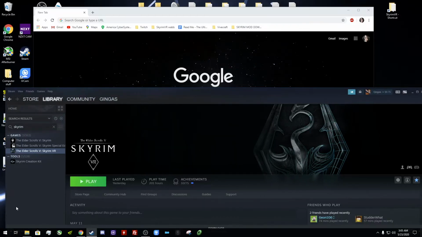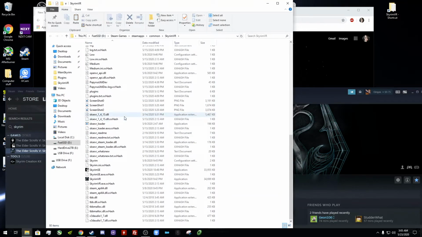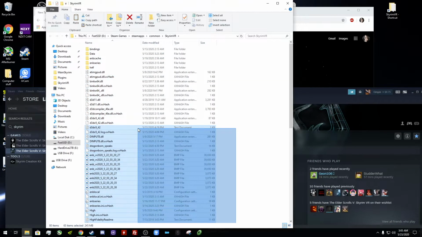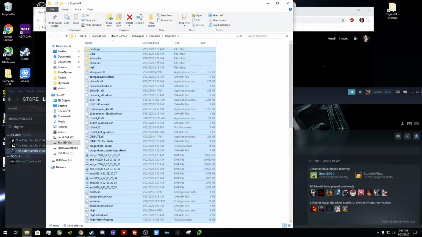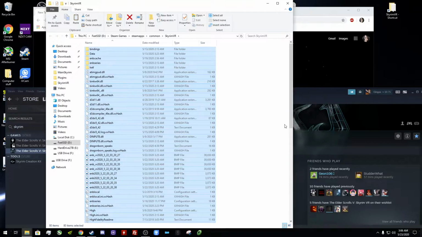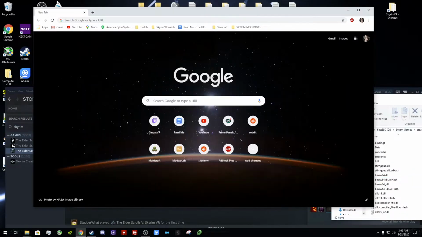Oh, and if you've previously modded Skyrim at all, I would make a backup of this if you ever plan on going back to it. But after you do that, you're just going to want to first uninstall SkyrimVR and then delete everything in here. Just drag it to your recycling bin. And then you can reinstall Skyrim just to make sure it's completely clean and there's nothing else in it, because that's going to screw everything up. Alright, we'll keep that right there because we're going to want to come back to that.